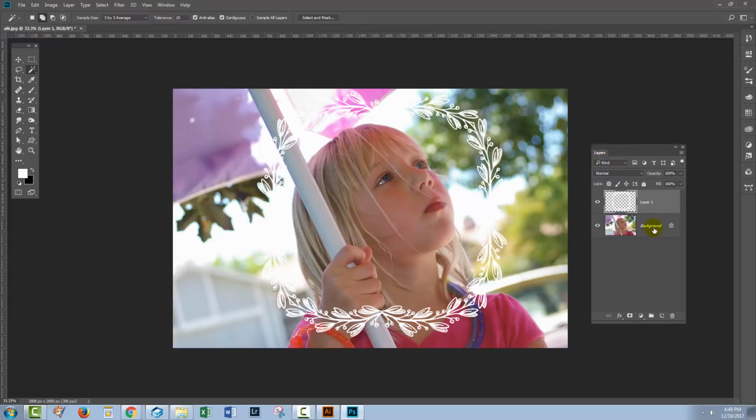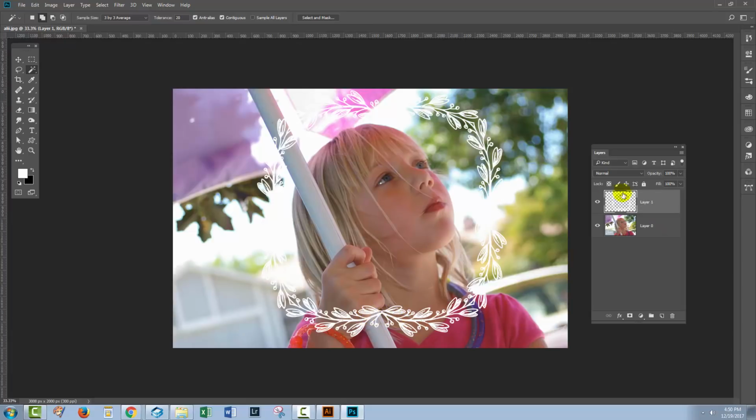You can do it any number of ways. One of them is to double click on it. In the most recent versions of Photoshop, you can just click on the lock icon and that unlocks it. What I want to end up with is a solid background outside the edge of this photo, and then I want the girl's face in the middle and I want the background to come through the leaves. So we've got quite a little bit of work to do.